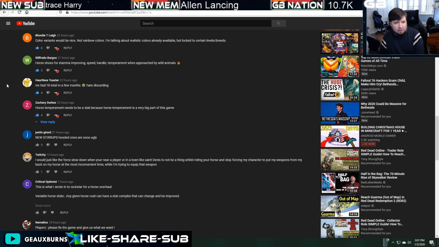Let's see, Wilfredo says, horseshoes for stamina, improving speed, handling, temperament when approached by wild animals. I like the idea of the horse performance upgrade for horseshoes, like I mentioned, for getting it on par with other horses in its breed. But I think that Tag and Hank are right when it comes to the blinders being what would improve the horse temperament. So I think that's the way that they could hypothetically go if they wanted to.